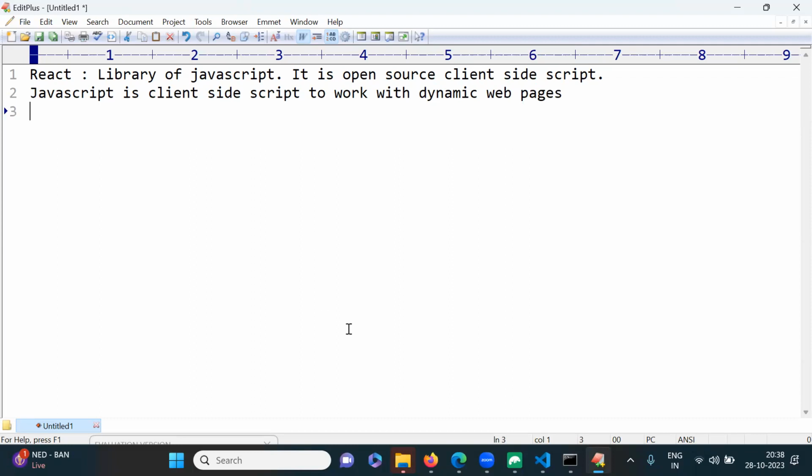Yesterday I told you one point: JavaScript we can declare by using script tags, a script open tag and closing tag. With the help of the script tag, we are declaring the JavaScript. So how to work with this JavaScript, that we are going to discuss now.